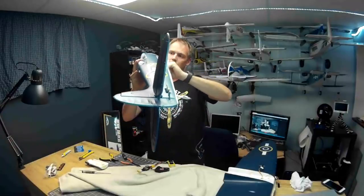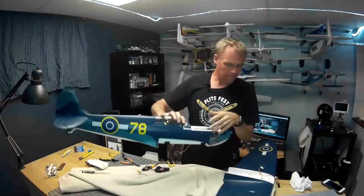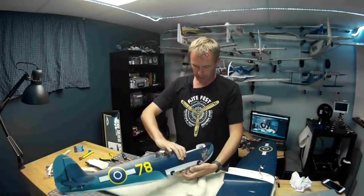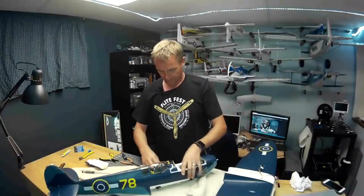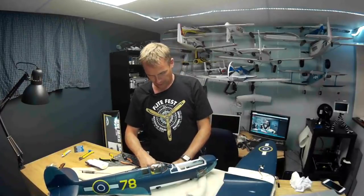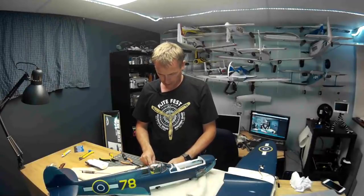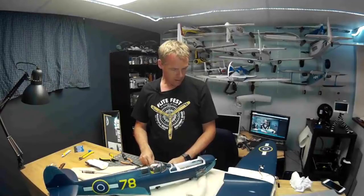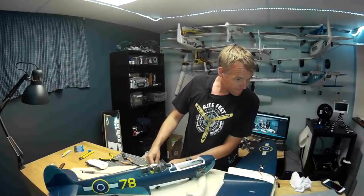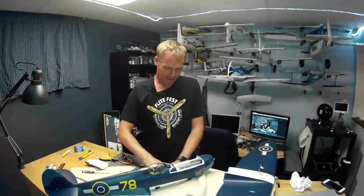Okay, that feels better. I think those will hold. Okay, so ESC wire. Disconnect that guy. Connect that guy. It's a little 3S battery. Plug that in. There we go. That's ready.